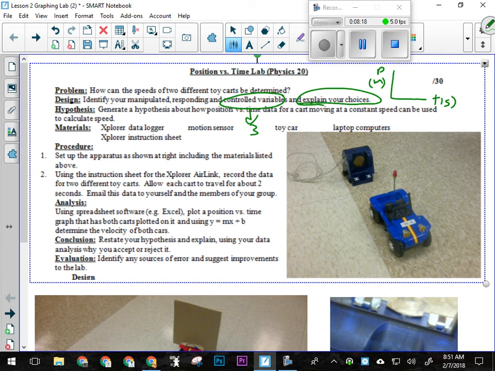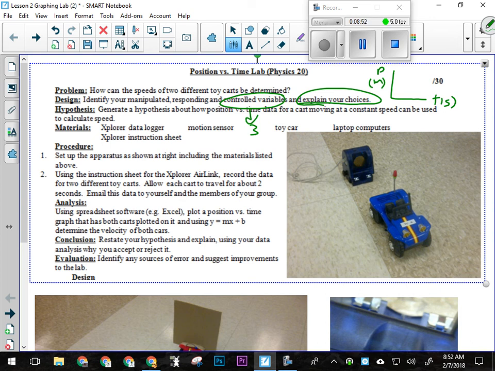For our hypothesis, what 3 words should be in a good hypothesis? If, and, then. It's what we call hypothetical deductive thinking. If this is true, and this is done, then this will happen. That's how a hypothesis should work. The if part is essentially what you're investigating. The and part describes your experiment. The then part is your predicted results. What is going to happen? What are you going to be able to do? Something along those lines.